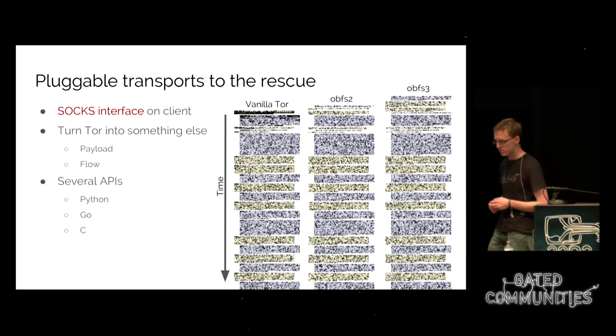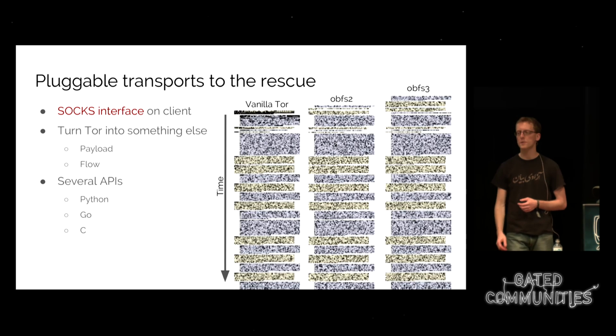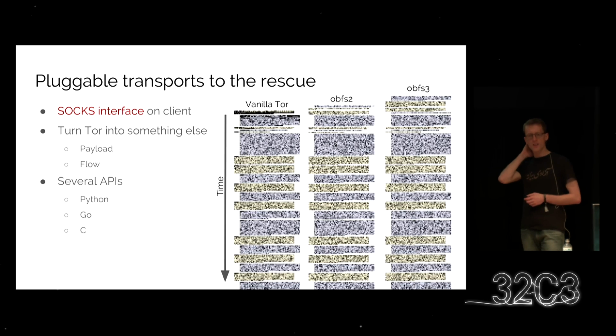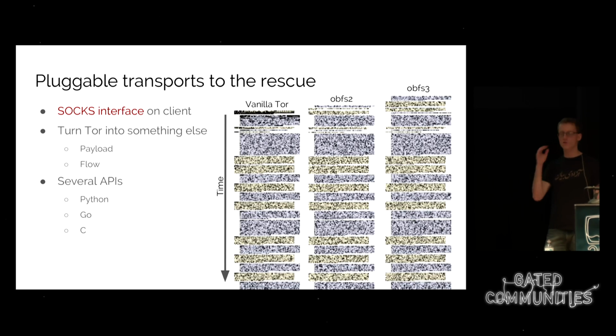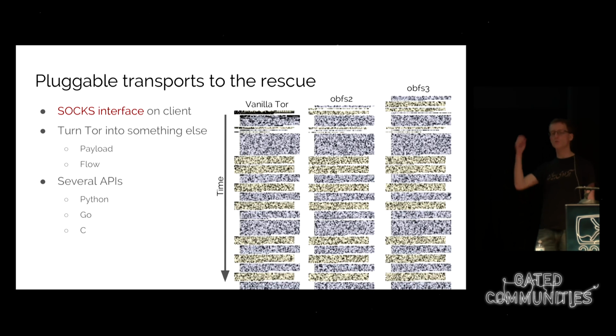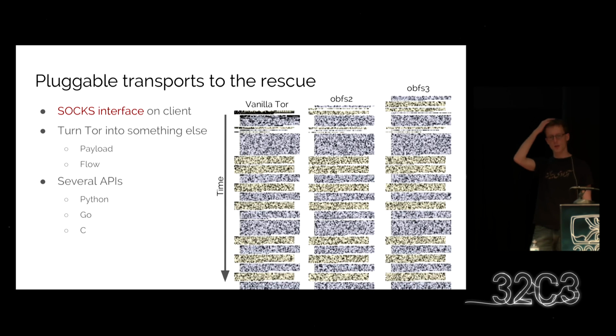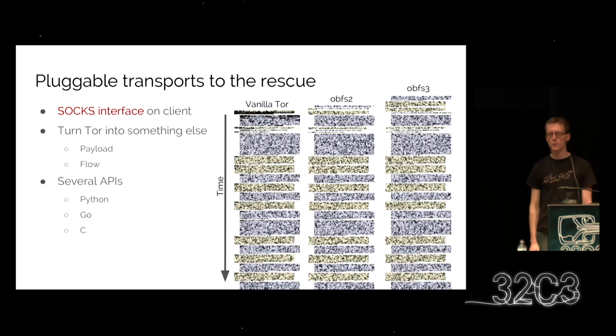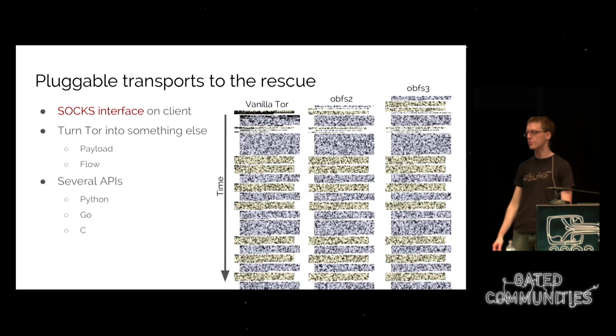And since it's SOCKS, it's really easy to use for a lot of different applications. So the cool thing is this is by no means specific to Tor, and in fact, a lot of different systems started using it. So there is basically an open specification about it at this point. And it's particularly useful for a lot of VPN providers that are trying to give access to people in censoring countries, right? So they just put a pluggable transport server, which we usually call OBFS proxy, in front of it, and that often solves the problem.